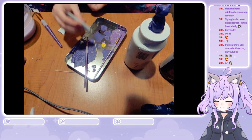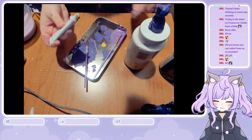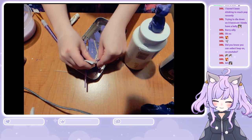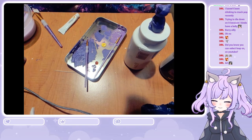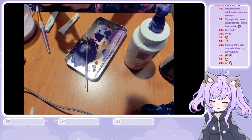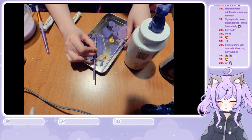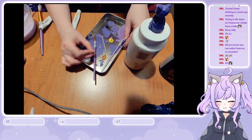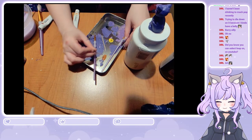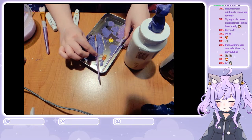Okay, now I'm gonna put this. It's like a little ring. Alright, and what I'm gonna do, I'm gonna take this toothpick, and I'm gonna scoop up some yellow, I'm gonna mix it. We're going for a spicy orange color.